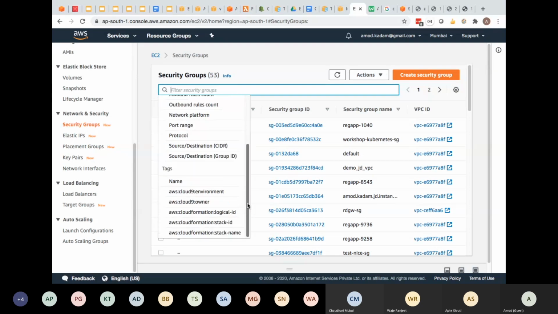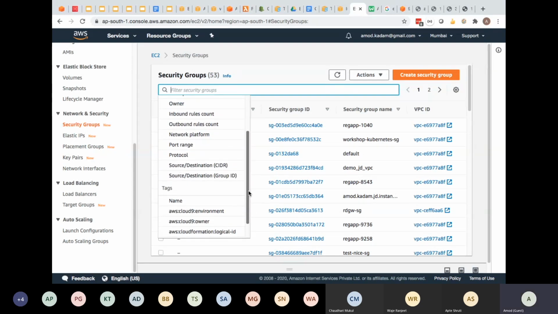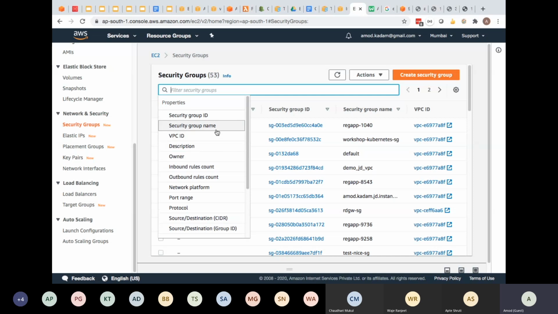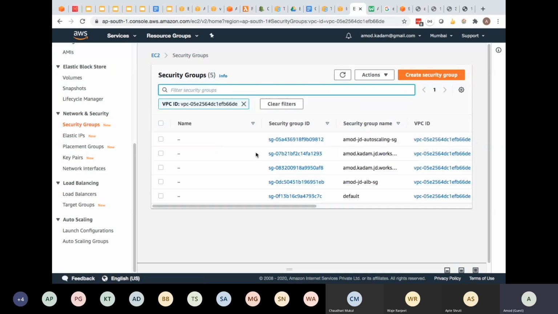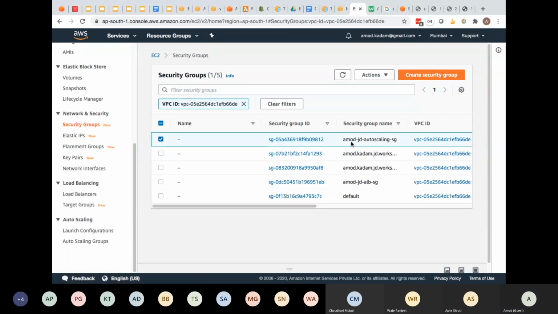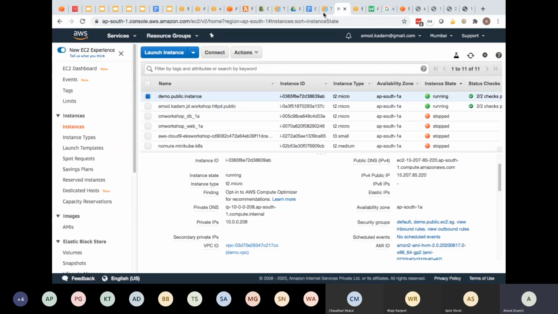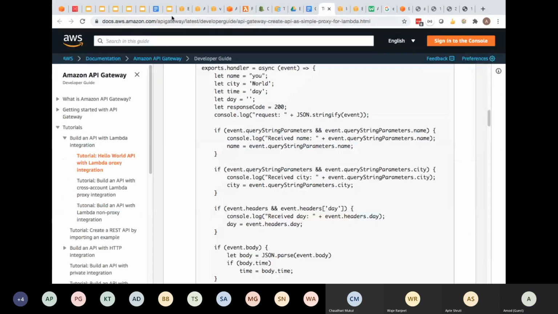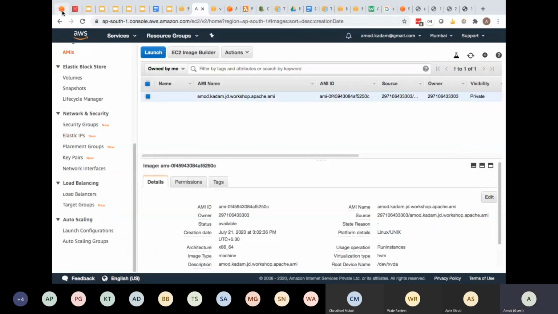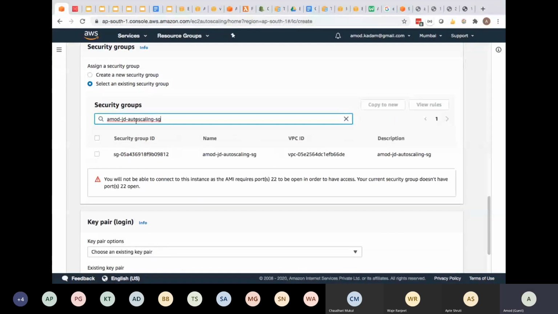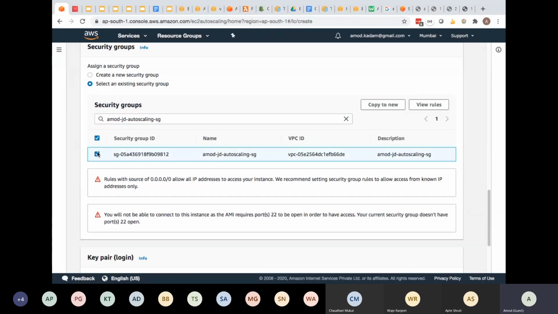In that case, the naming convention is pretty handy; otherwise it is going to be a bit cumbersome to find out. Okay, so this is my security group. I'm just going to copy this. Select my security group.